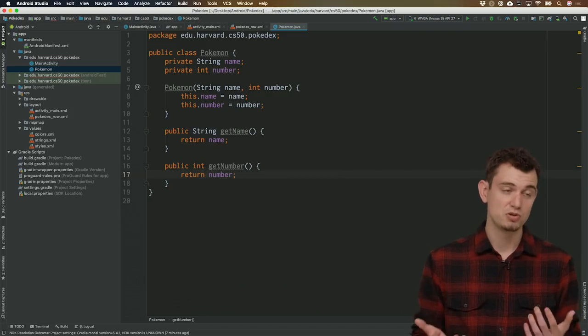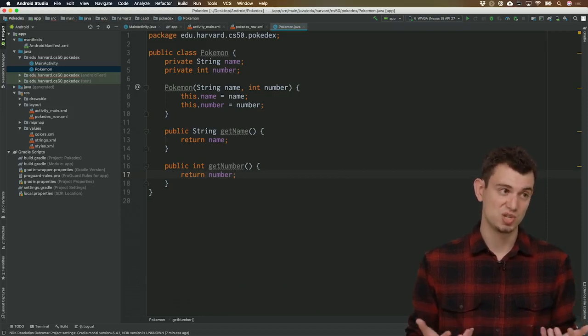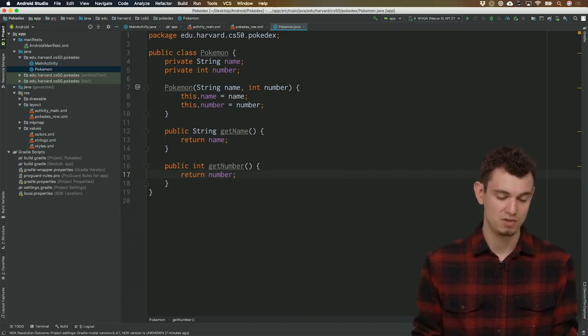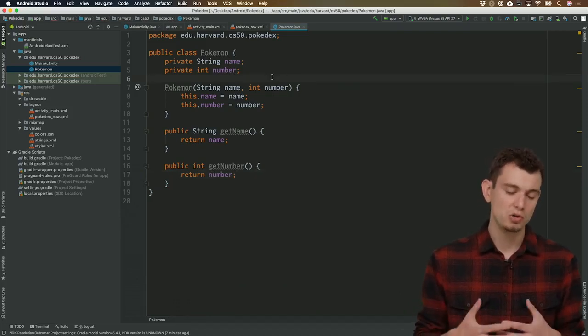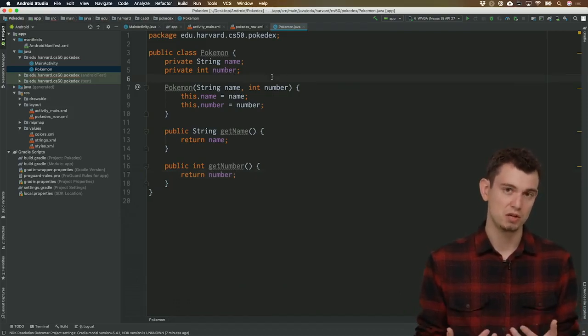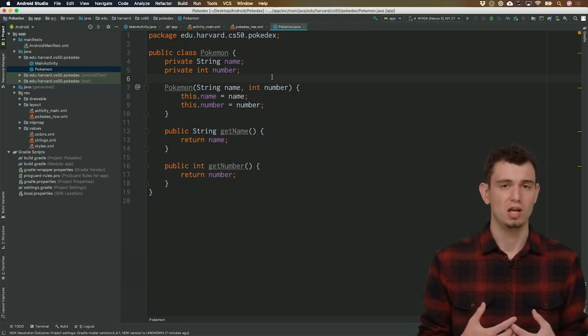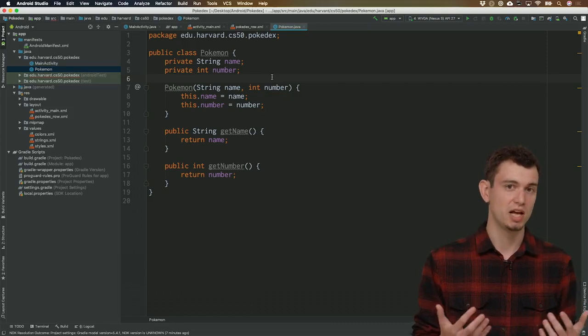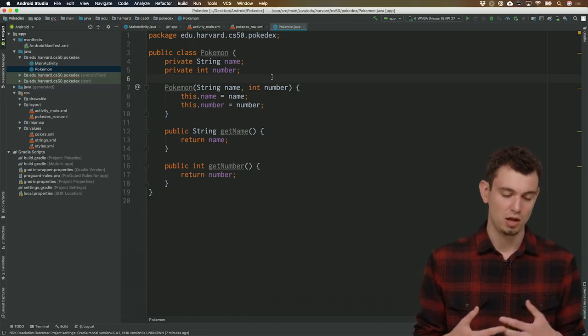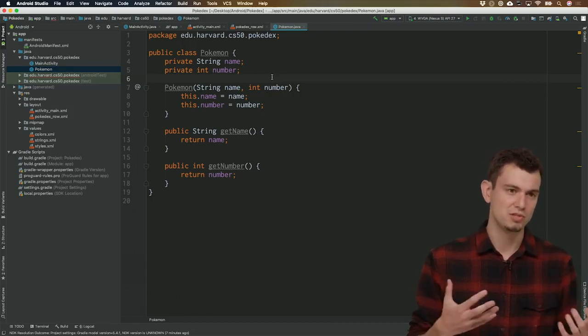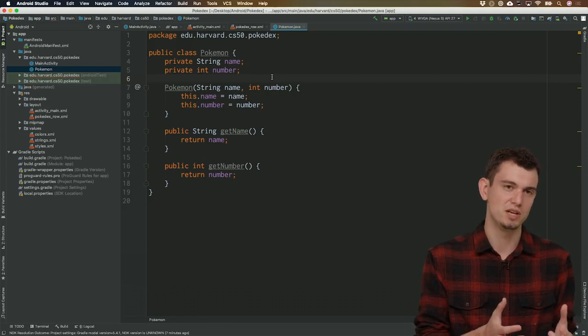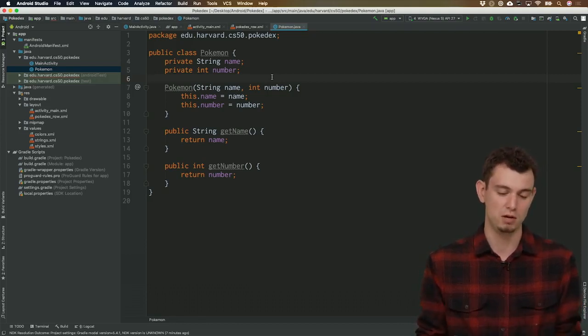And you'll notice that Android Studio is nice enough to even suggest the names of the getters just to really minimize how much code I'm writing. And so there we go. And so you'll notice we didn't write setters here either, because this class is basically a read-only class. You might find this called a value class somewhere in Java as well. But there's no sort of other methods. It's just a container for these two data types so that you can have one object encapsulate both a name and a number. OK, so that's it for our model.